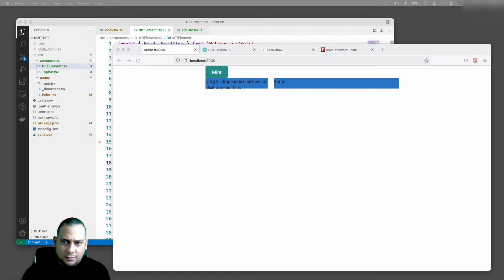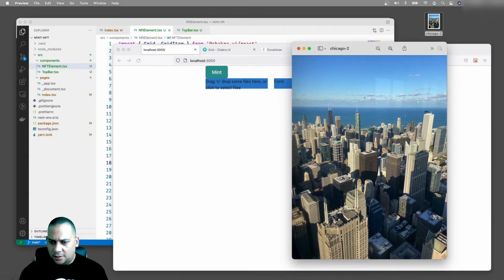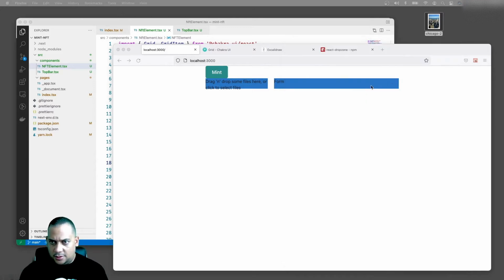Okay, so I have an image of Chicago that I will use. And this picture is just an image of Chicago. I took this myself when I was visiting the city last year. So let's see, we can do a drag and drop here. Drop, there you go. So this is working.